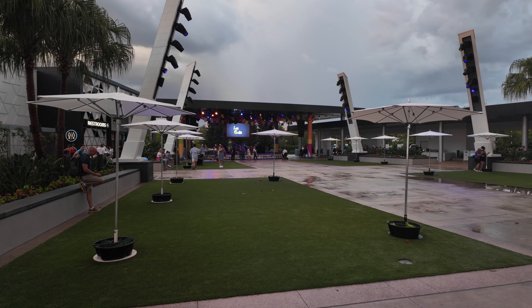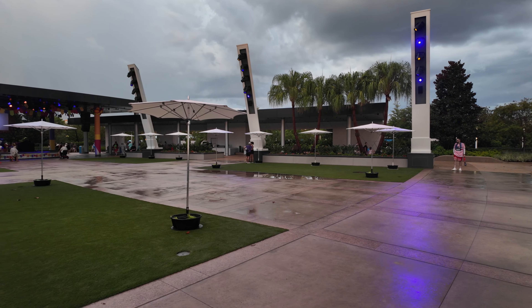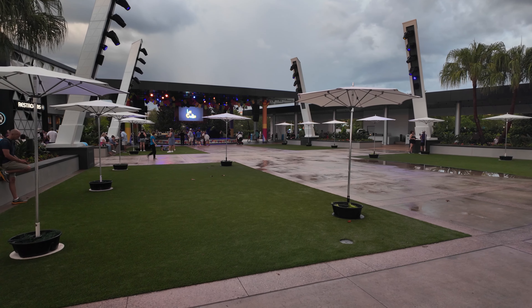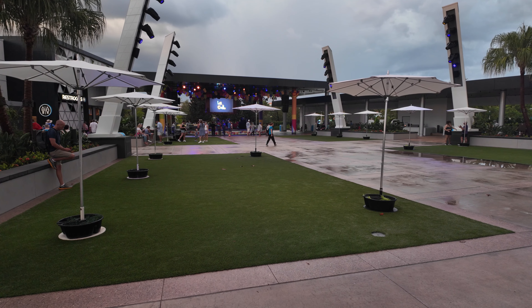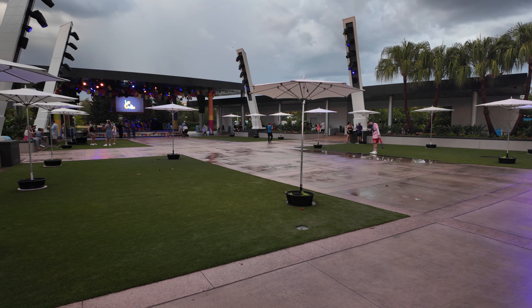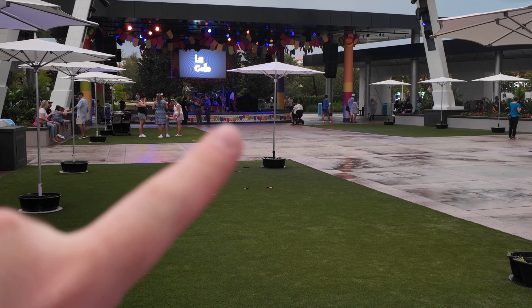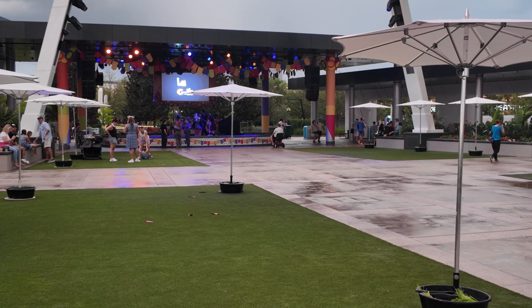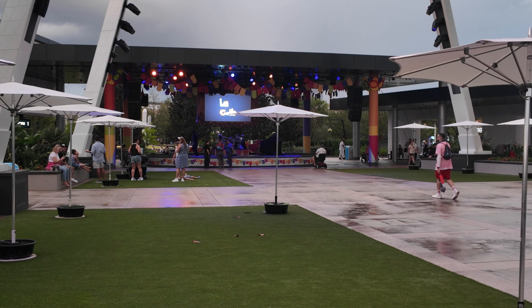Now that it's done pouring and the music has stopped, here's a better look at this whole music area. It's a pretty big area and actually had some decent crowds during the music earlier when we first walked in. Everyone ran inside as soon as it started dumping. Overall I really like this area and it's all kind of temporary, so they could definitely do different stuff with it — change the theme, change up the music — very easily overnight.